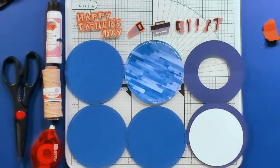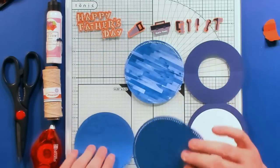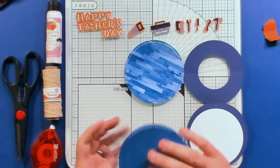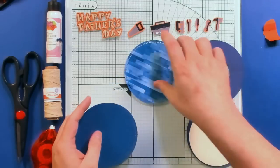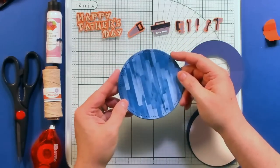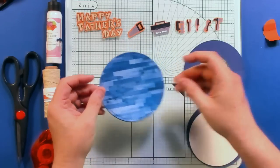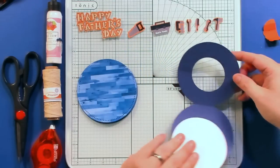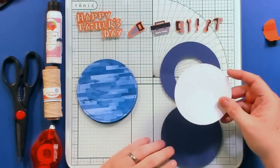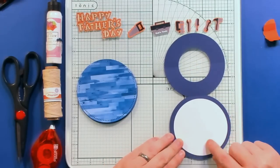Okay. So here we have everything already cut out to put our card together. We have our 4 background pieces that I cut out of blue. These will help make our wreath a little bit thicker and more sturdy. The front, I'm going to use this blue wood textured paper. So this kind of looks like a wood floor, very masculine. And I cut the background out of a darker blue, and this circle goes on the base, and that's what you write your salutation on.